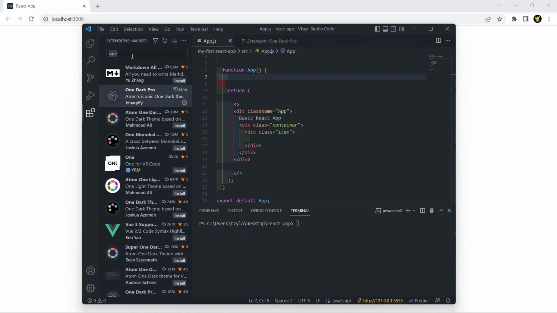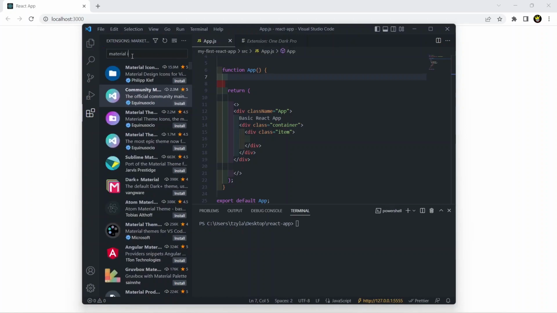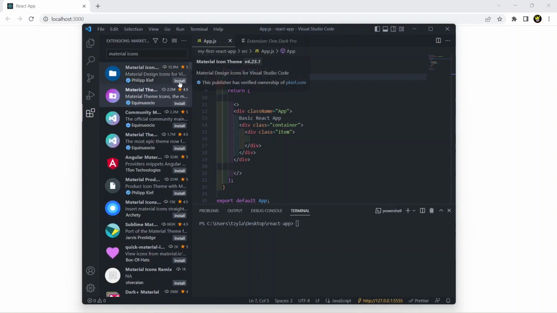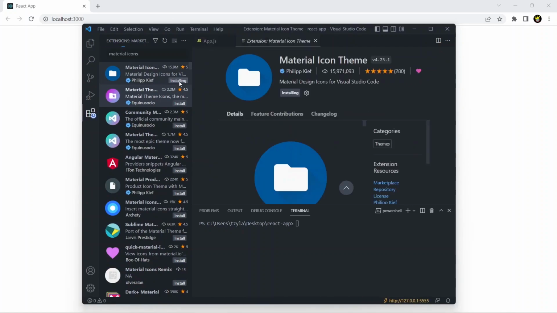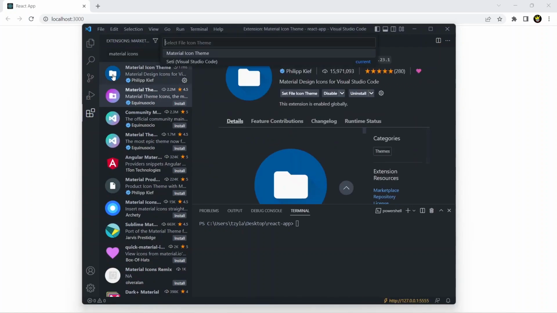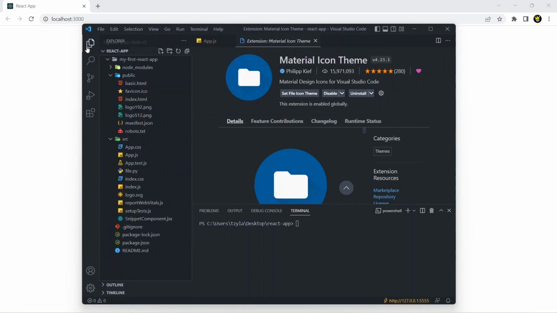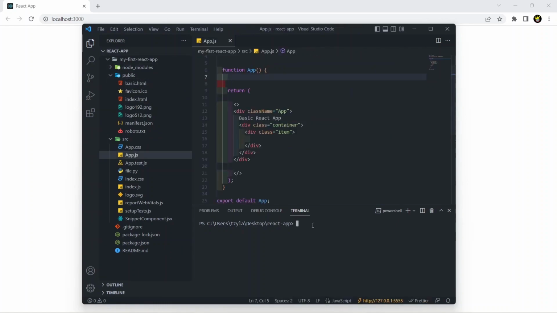If you want your icons to look cool, you can search Material Icons. So there you go, installing Material Icon Theme. And now I've got these really pretty looking icons, so you can feel a little bit more jazzy and special when you're coding.